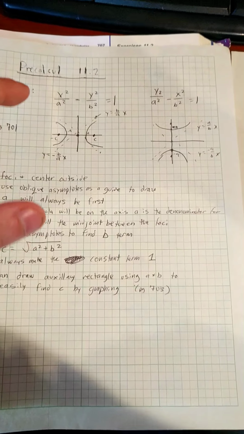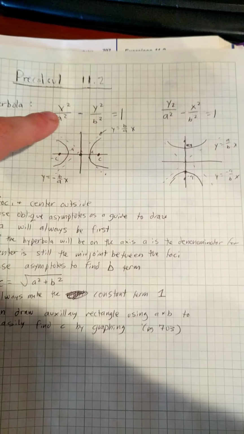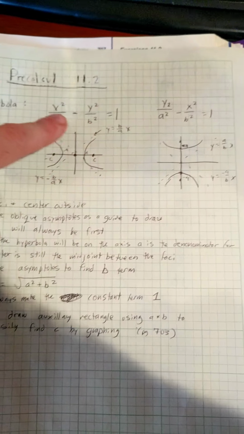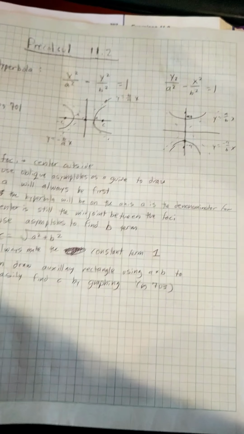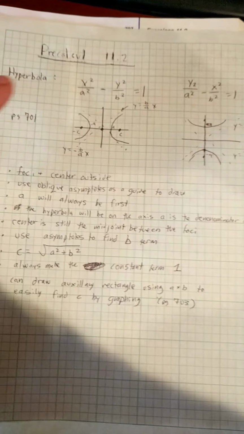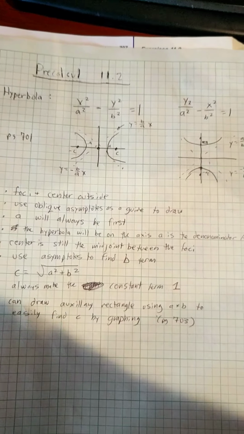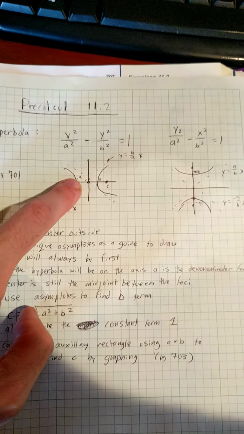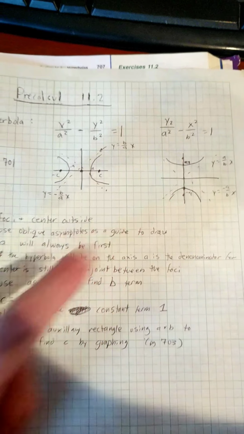Anyway, the formula for a hyperbola is very similar to the formula for an ellipse. However, you'll notice instead of a plus, we have a minus here. In addition, you'll notice the a squared is always first, okay? Remember, a is our term that's going to have the highest value, and it will always be first. The a term will always be the vertex or the intercept of your hyperbola. That's this point right here, or right here, right here, or right here, okay?